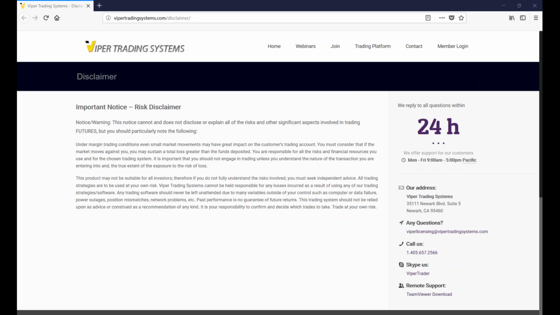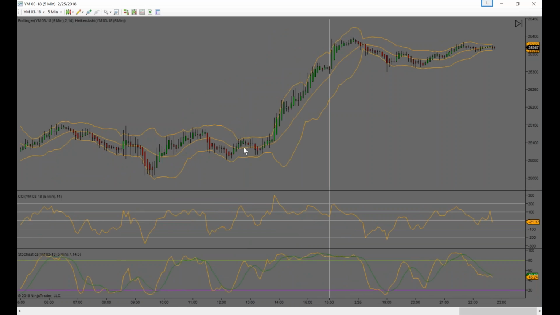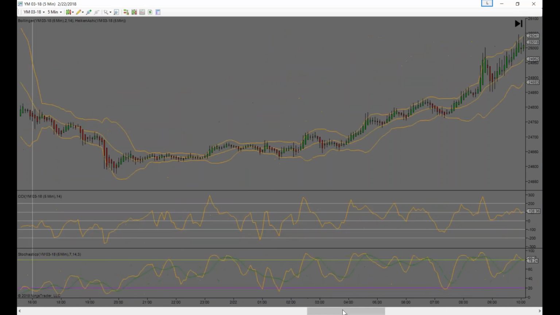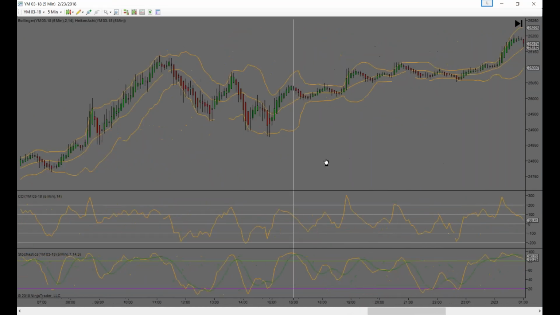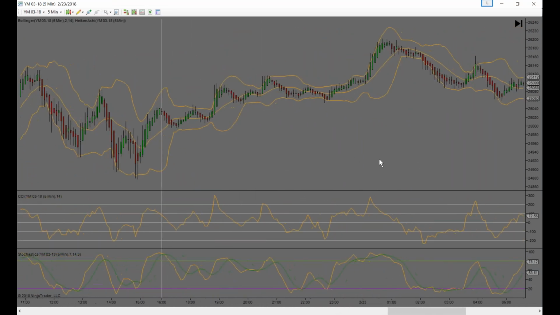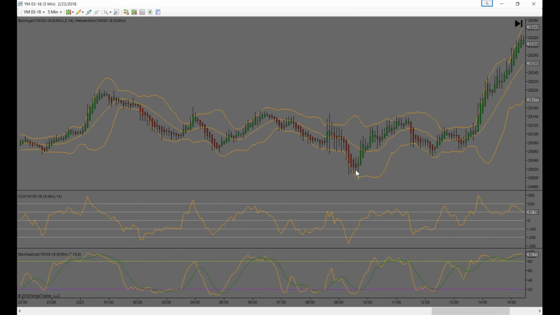I'm going to show you a chart real quick. This is not a chart I use by any means, but what I want to mainly show you first off is that this is like a 5-minute chart. Lots of traders use a 5-minute chart, and why in the world they do is beyond me. But anyway, to see the trades on this chart is not that easy. You see what I mean? Look at the size of some of those candles. And then they add Bollinger Bands so they can tell, wow, it's at the bottom of the Bollinger Band. Well, so was it here. Now it's here and then it bounces. And of course, they've got their stochastics on and their CCI and all that.